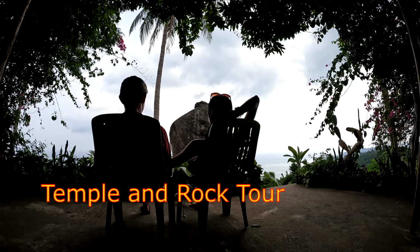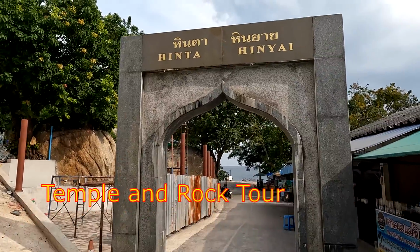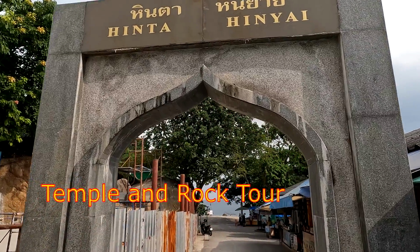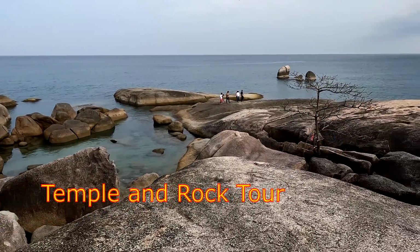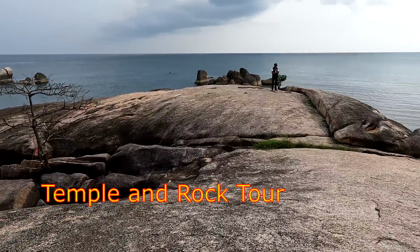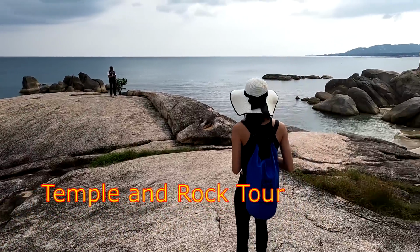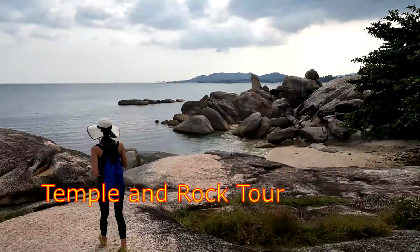Groceries. Based on our time here and the money we spent on groceries, we estimate about $260 per month on groceries for the two of us. We would shop mostly in the public markets where the vegetables, fruits, rice, and meats are cheaper, and only go to the more expensive supermarkets like Macro and Big C for the things we would not find in the public market.